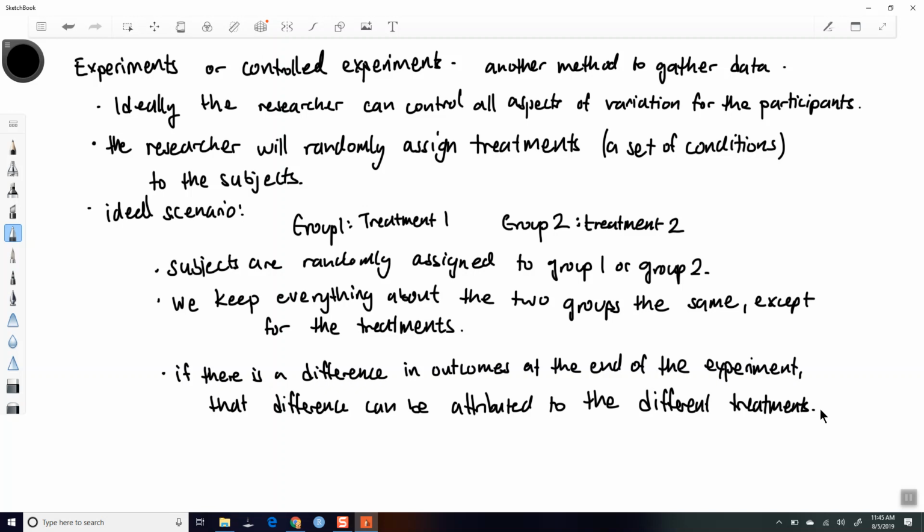It's a lot harder with people because people have freedoms. In the ideal scenario, we could say, all right, everyone's gonna get the same amount of sleep, the same diet, the same routine, they're gonna wake up at the same time, do the same exercise. Group 1 will get this treatment, and group 2 will get a different treatment. But obviously, that's generally not going to work with people, and so things get a little bit messier. Hopefully, the random assignment takes care of some of these differences, where in both groups you have about the same number of people who do this and the same number of people who do that.